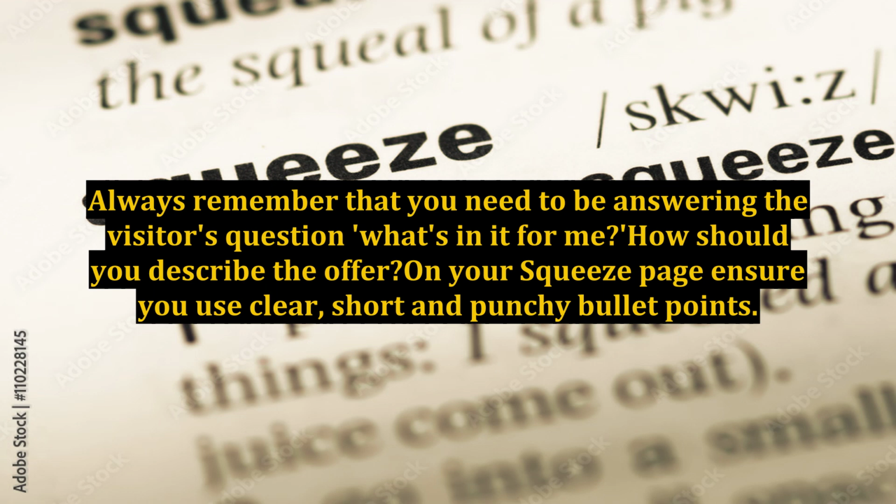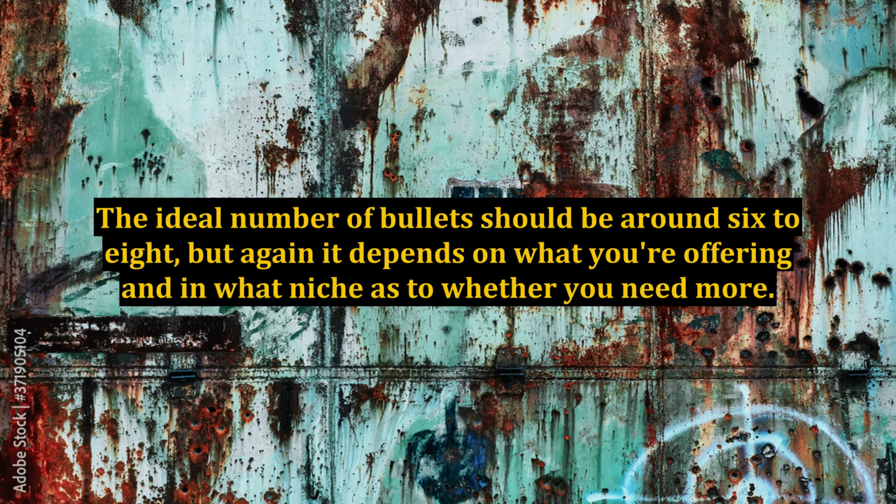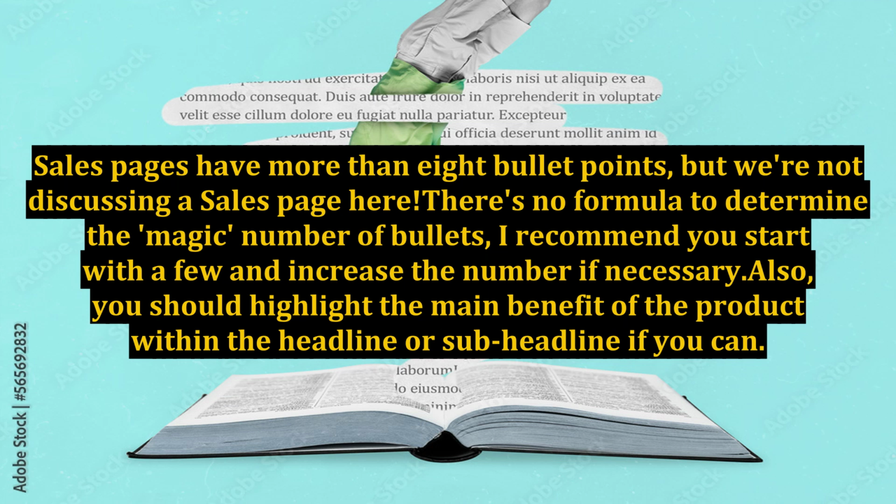On your squeeze page, ensure you use clear, short, and punchy bullet points. The ideal number of bullets should be around 6 to 8, but again, it depends on what you're offering and in what niche as to whether you need more. Sales pages have more than 8 bullet points, but we're not discussing a sales page here. There's no formula to determine the magic number of bullets. I recommend you start with a few and increase the number if necessary.